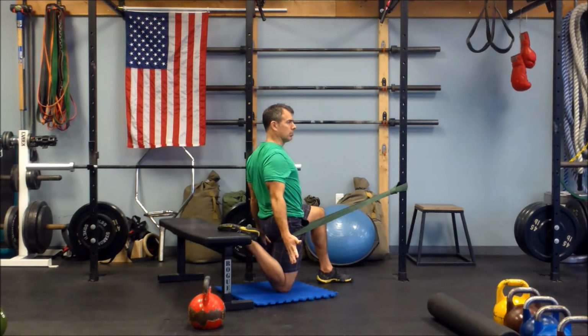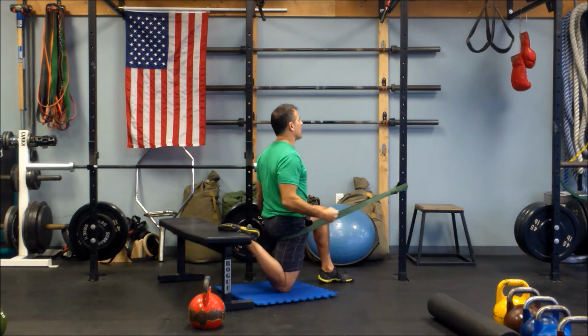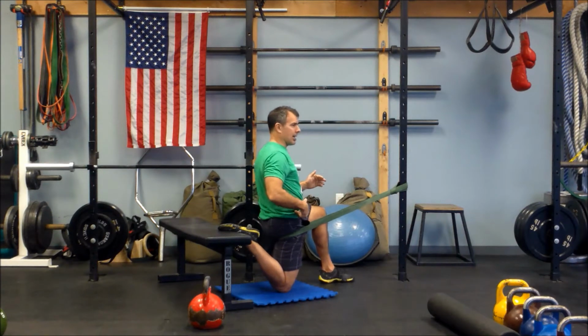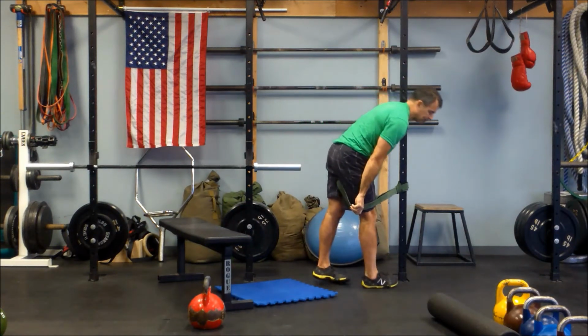Stay tall, nice and tall. Contract the glute. You can reach high if you want, don't have to. So squeeze, I'd say 3 to 5 breathing cycles here, and then you're going to relax. All right, so get a nice hip flexor psoas stretch here. Go both sides.